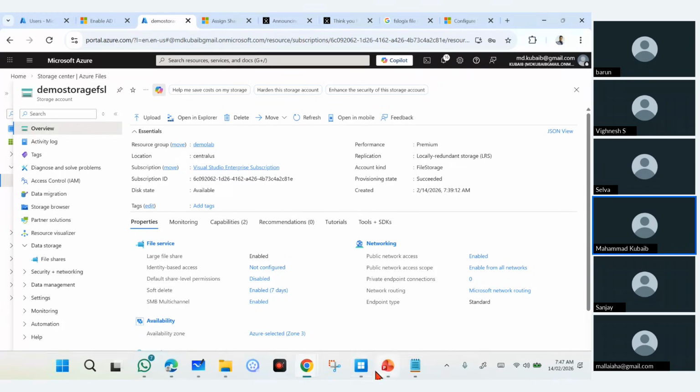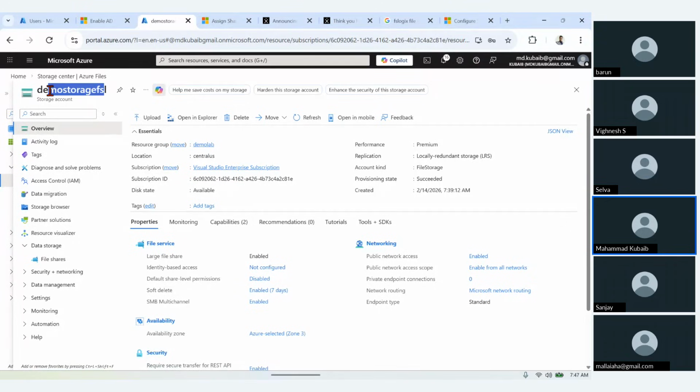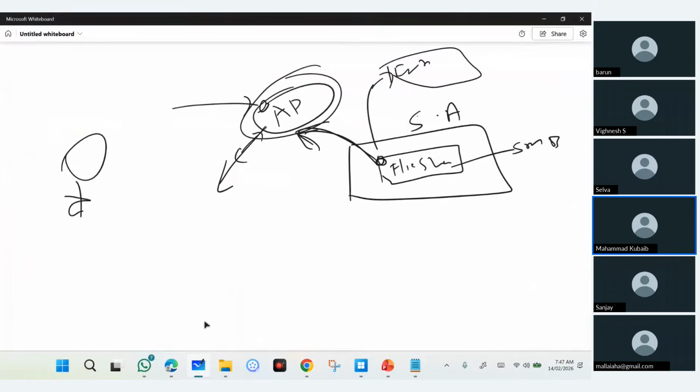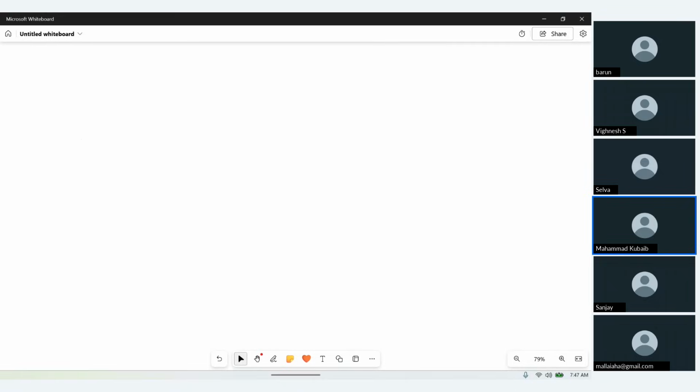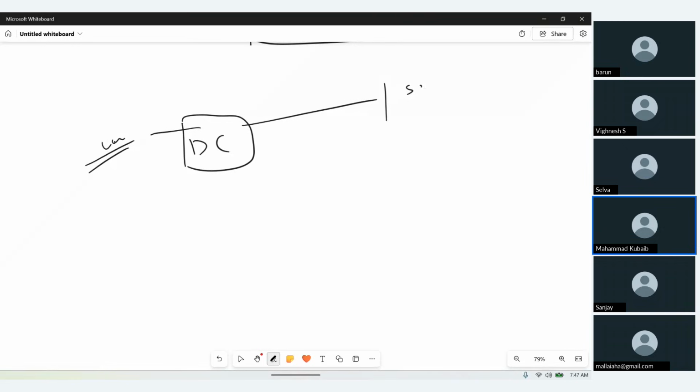There are some prerequisites you need in order to join this storage account to Active Directory. First, you need to have a domain controller, and whatever users and computers you have in your domain controller have to be synchronized to your Azure AD or Entra ID.